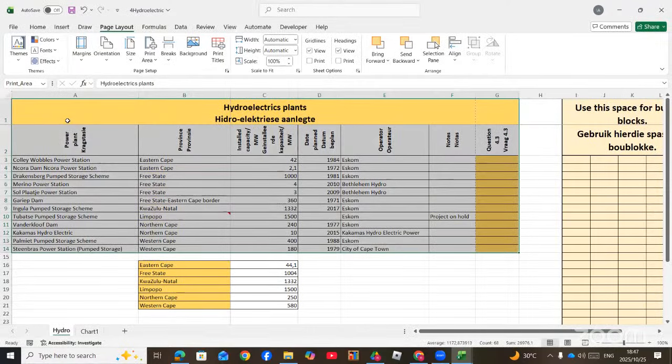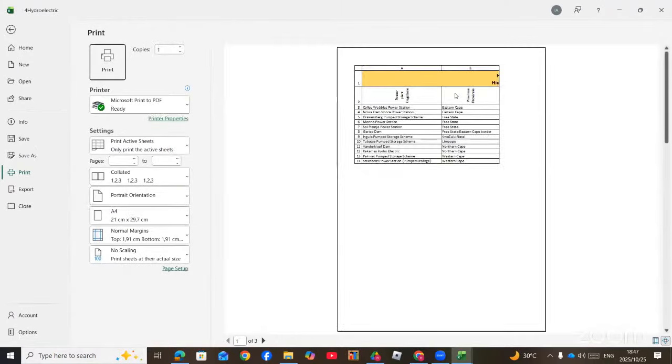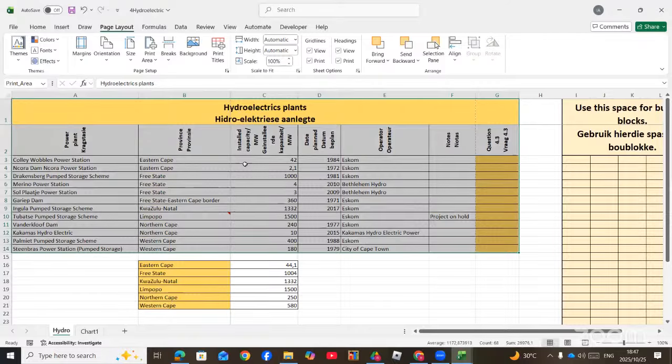Again, they can ask you to also reduce the scale and also print the grid lines or print the headings. So you take that one also, so that the grid lines will be there and the headings A and B and others will also be visible. They can also ask you to print only maybe row 2 to remain on top.